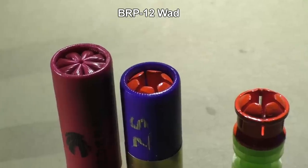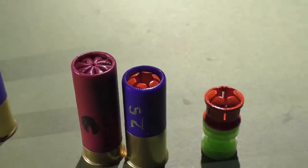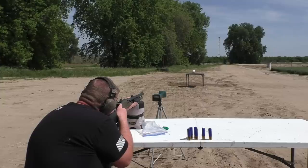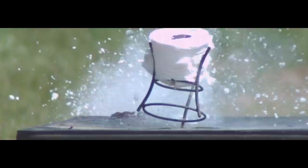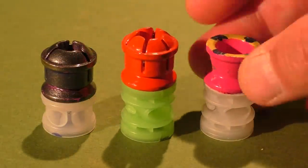It seems like the happy medium is using that BRP 12 wad from Ballistic Products. While it's not a mini shell, it is a little shorter than a factory birdshot shell. I'm not completely ruling out the mini shell idea — with the right powder load and enough testing it would probably work a lot better. It's pretty rare that my powder loads are right the first time. It looked really promising in a test from a few weeks ago with Officer Greg at 20 yards using full rifling — stability wasn't great but accuracy wasn't bad; elevation was a little low but definitely looked hopeful. The best wad we've tested so far is that green BRP 12 wad — Danny's shots from about a year and a half ago showed that it didn't matter if we shot through a smoothbore or full rifling; results were pretty spectacular either way.